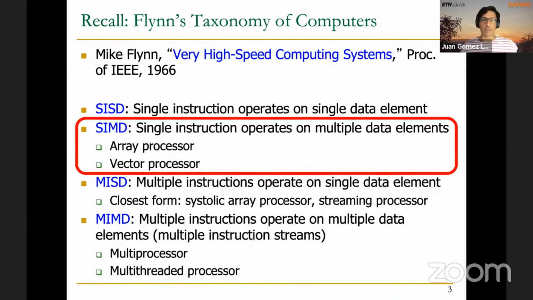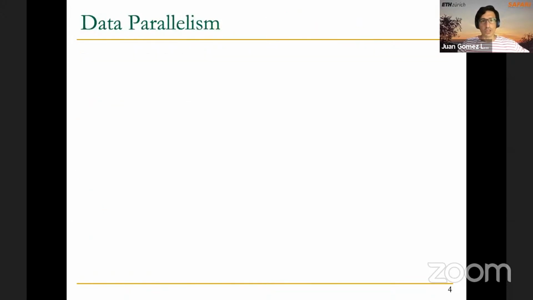We started in the previous meeting talking about SIMD processors, and we are going to go much deeper into them today, into the theoretical ideas of SIMD processors, because they are going to be the introduction to what is probably the most widely used accelerator these days, and probably the best representative of the heterogeneity of devices in computing systems, which are GPUs. And GPUs, as you will see, are more or less just a form of SIMD machines.